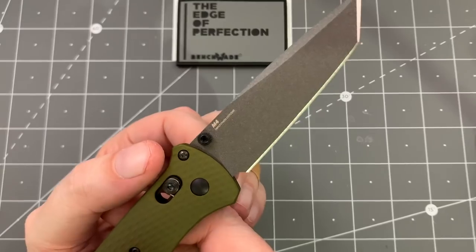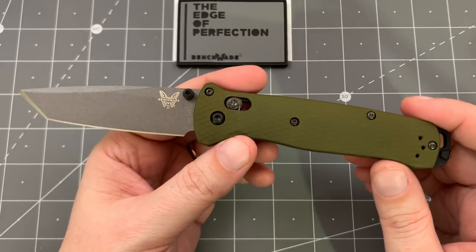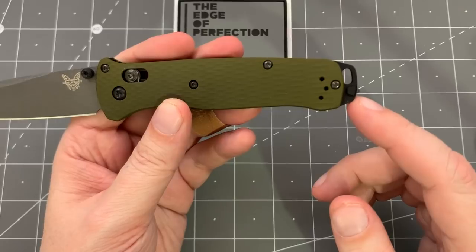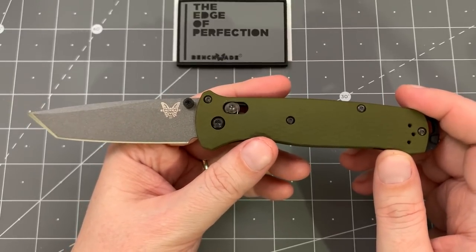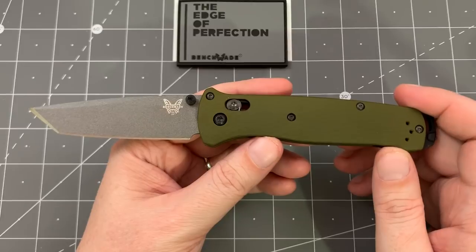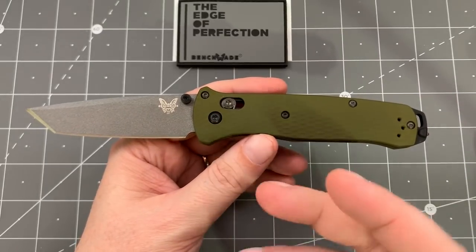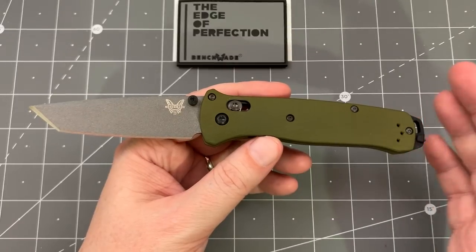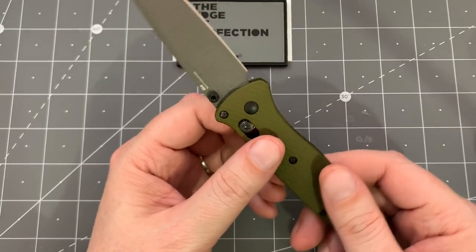It's a completely different change, and Benchmade's been using M4 quite a bit so they know what they're doing with it. This is a Cerakote blade — it's the only color option available. I'm not a big fan of this color of green, but I am a big fan of the texture of these handles. It does come with a pommel like the old one, but it also adds a glass breaker. This one is $212.50; the original was $150. With M4 and aluminum handles, I don't think it's a ripoff — M4 is not an inexpensive steel at all.